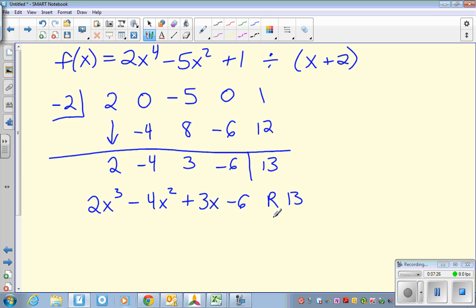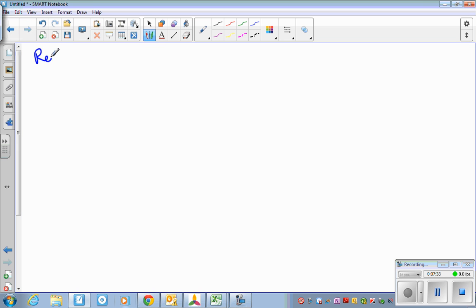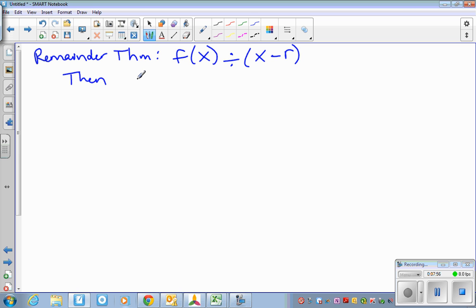But the next thing I want to tell you guys is that there's a shortcut if you only want the remainder, which sometimes is useful. Some of your homework problems only ask for the remainder. So there's this thing called the remainder theorem, which says, I'm going to abbreviate theorem. If we're doing a polynomial, f of x, divided by x minus r, where r is a potential root, then f of r equals the remainder. That's really important because all we're going to do is take this r value and plug it into x.